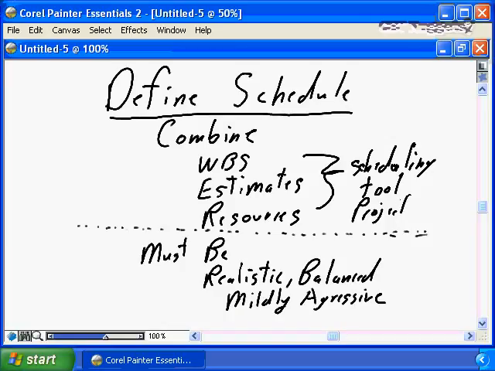As we discussed during the detailed nugget on schedule development, you can expect this process, creating, combining, estimating, assigning resources, running the scheduling tool, to be an iterative process. It will take 2 or 3 or 4 or 5, possibly iterations, to come up with the appropriate project schedule. What do we define as the appropriate project schedule? I would define the appropriate project schedule as one that's realistic.